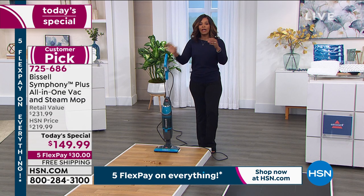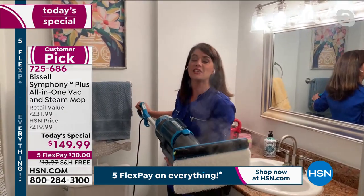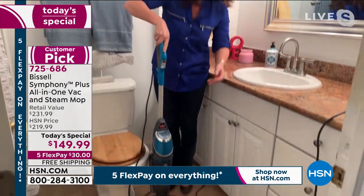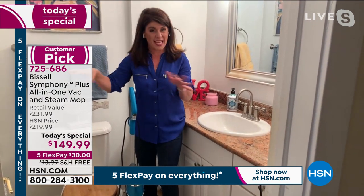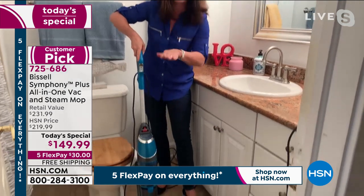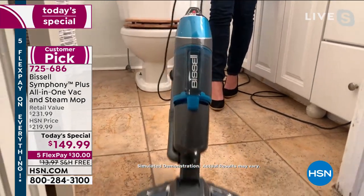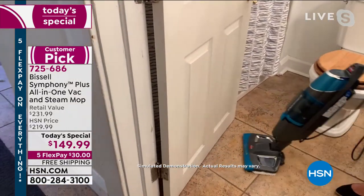Jenny makes the best messes of anybody and then cleans them up so fast. There is nothing better than having clean floors, and you really don't need chemicals for that. This is constant steam. Here in the bathroom, I've got markers and some hair. Maybe you're blow drying your hair, there's makeup or lipstick — there's a lot of things we can't see in the bathroom. That's when you want to really clean and disinfect. Right here I've got it on steam. Because this is such an easy machine to maneuver, and my bathroom here is not very big, I've got two teenagers and sometimes the kitty litter box in here. You're able to get the markers and really maneuver around.